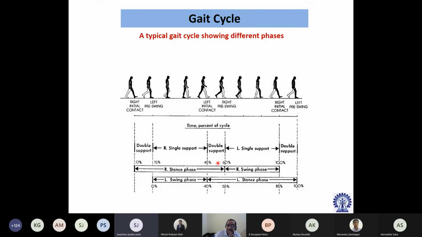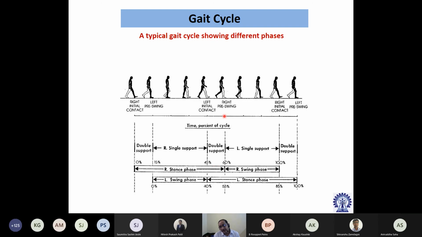Sir, so both the double support phases are not identical to each other, like they should be. Like they're saying they are 15% each. There is a fuzziness, because when you walk, you try to understand how much time is taken when it is double support. That we will understand later on when we go into the kinematic analysis. Also, there is a very important website which we'll get access to real data. Then we can have a more in-depth look at instantaneous data.